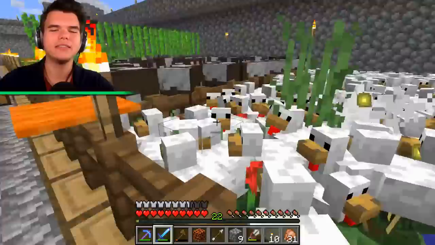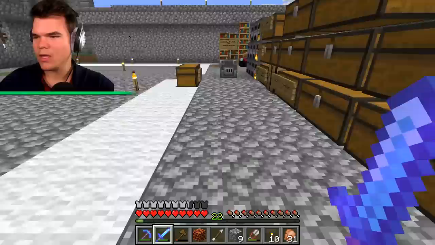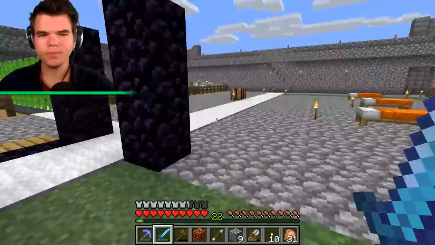Wait, we should probably pick that up. Oh, no, no, no. I should not walk in there. I'm gonna pick up a million eggs. Oh, so many of them. We should probably kill some, guys. We should probably kill some. Just dye it with white dye. Oh, that's actually a good idea. I don't have any right now, though.